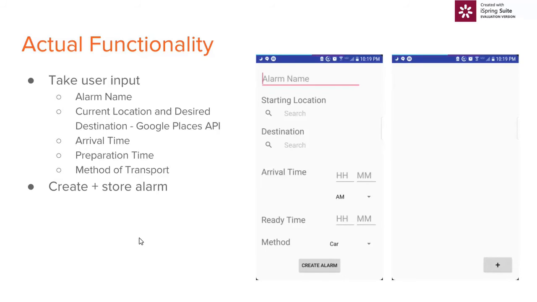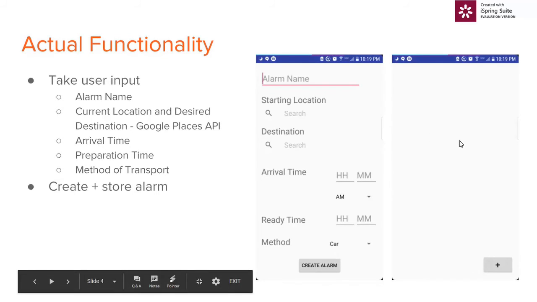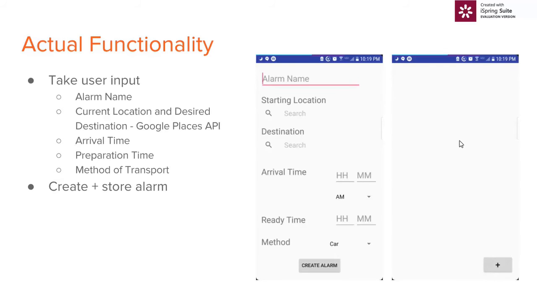And also, due to the way we decided to store the alarm objects, which is by writing their variables to a text file and then, upon showing the alarm screen, reading that file and showing the alarms, everything was converted to a string, which made getting the places and doing calculations with them difficult because you can't convert from a string to a place. The things we didn't get to were obviously calculating the time between the places and the wake-up time and then sending the notification to wake the person up.